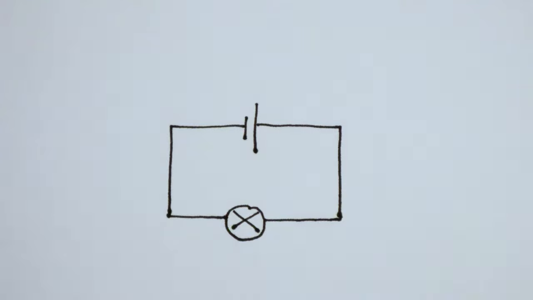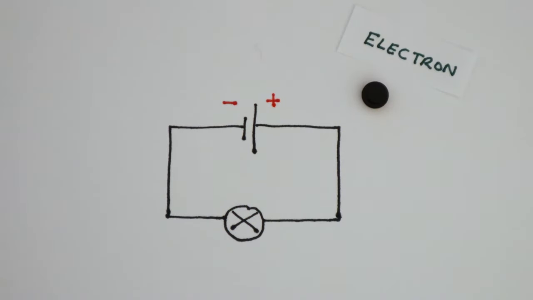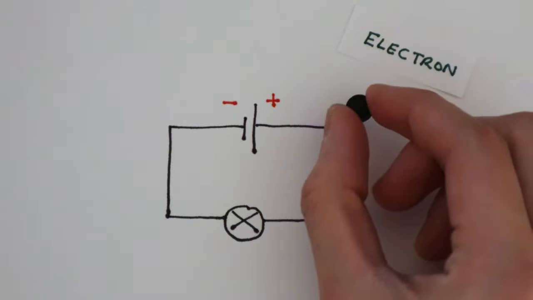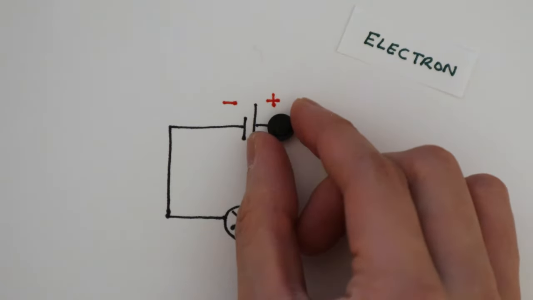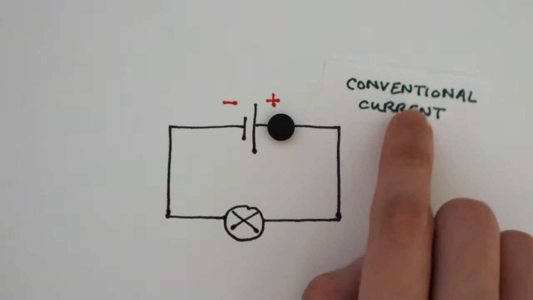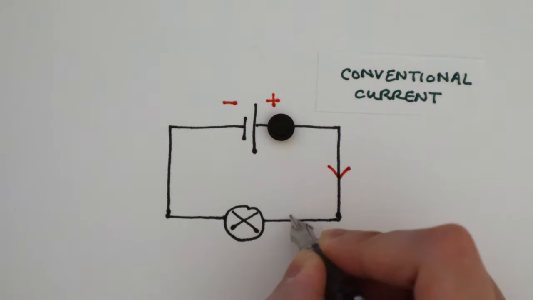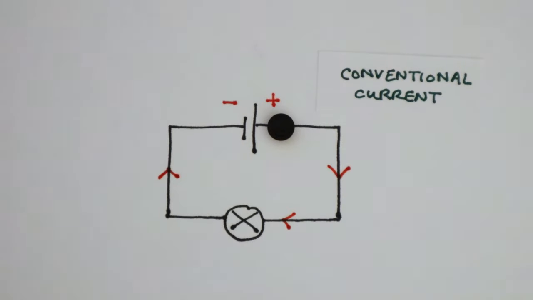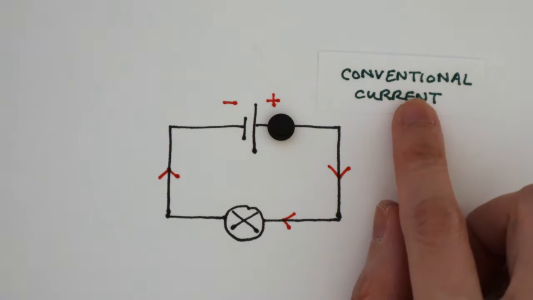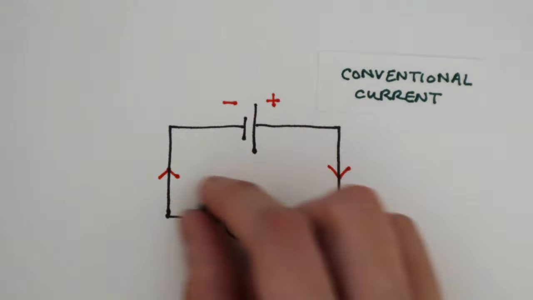Let's imagine this to be an electron. Electrons in the circuit go from the negative terminal to the positive terminal. The conventional current goes from the positive side to the negative side. In this video, we will use the conventional current when we consider the direction of current.